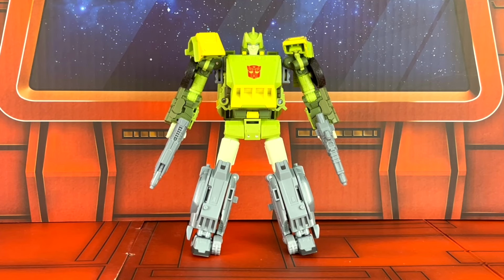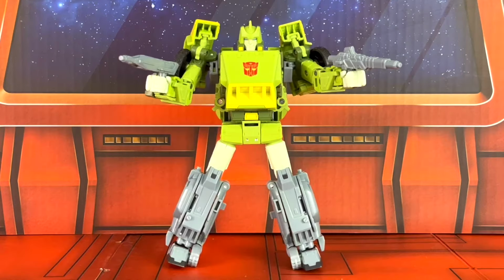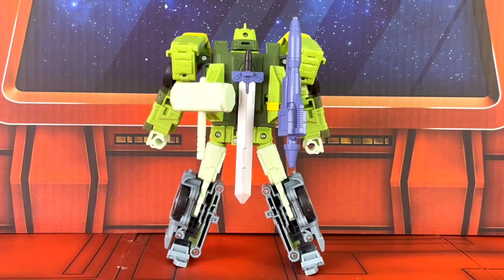Here's a look at those smaller blasters. Each one has a unique sculpt to it. Here is another look at these blasters. Here is a look at multiple accessories on the back. I've shown you guys how it looks individually. However, you can place up to three accessories, as shown in this clip here.